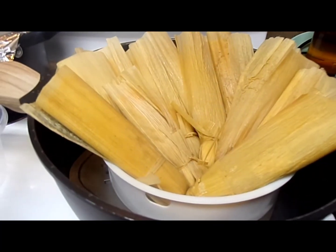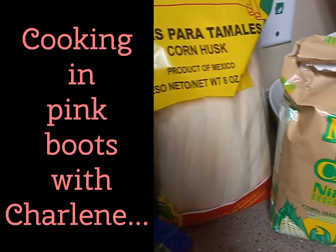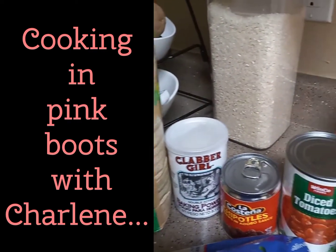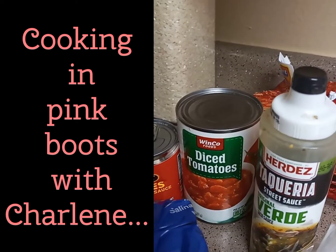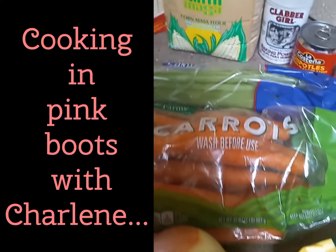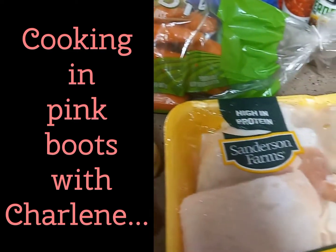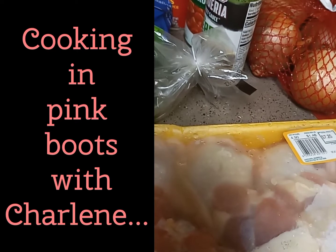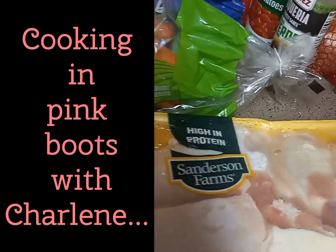And for my Chipotle chicken hot tamale, we will need olive oil, corn husk, instant masa or corn flour, baking powder, a can of chipotle peppers and adobo sauce, diced tomatoes, and your favorite taco sauce. I like the salsa verde, but like I said, use your favorite. Moving on to our stock ingredients: celery, carrots, onions, garlic, and I will be using 6 large chicken thighs. Feel free to use breast if you prefer. I like the thighs because it has so much more flavor.